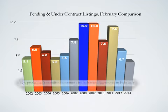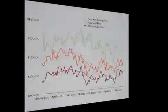This is pretty incredible when we look at the pending and under contract listings going on in the marketplace right now. We are at 4.6 months of inventory for February, and that is the lowest ratio between supply and demand that we have ever seen for this early in the year. You go back to 2008 and 2009 and there was twice as much inventory to sell through. Simply put, what that means is that on a monthly basis, the 650 some sales that we had last month will take 4.6 months to eat up the entirety of the inventory, which is right now less than 3,100 units that are sitting for sale. That squeezes the market and creates a pressure for prices to climb.